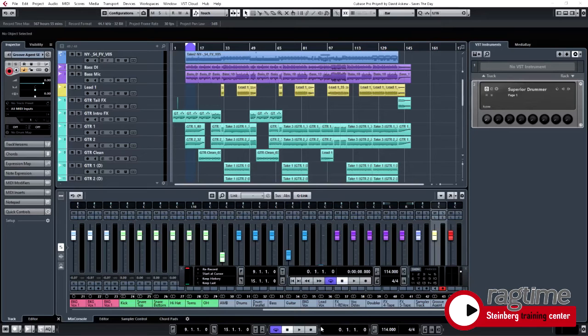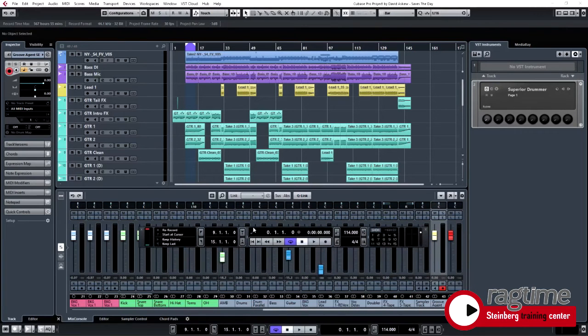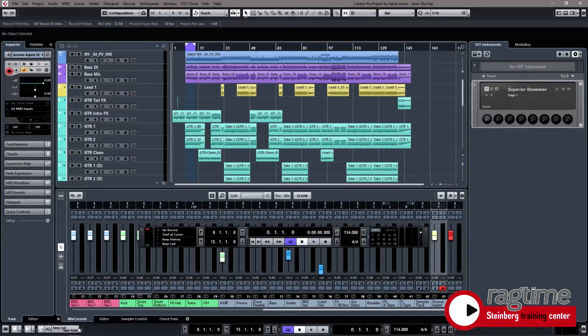Now, just for comparison's sake, let's go ahead and pull up the old transport here by pressing F2 on the keyboard. You'll recall in the Cubase Pro 8 update where they added these foldable sections into the transport menus, and we still have those same things down in the transport bar at the bottom here. So if there's a particular control that you're not seeing that you used to use in the transport bar, make sure to unfold to reveal additional controls.